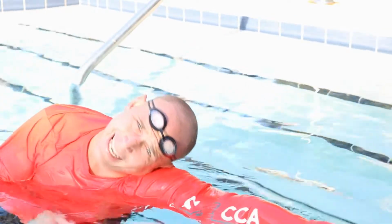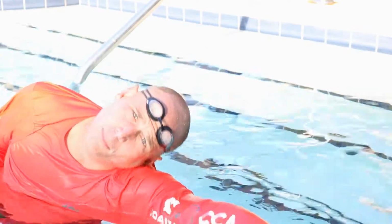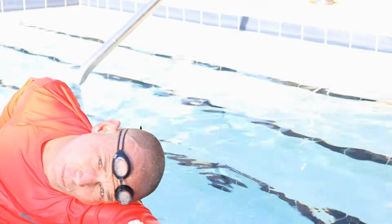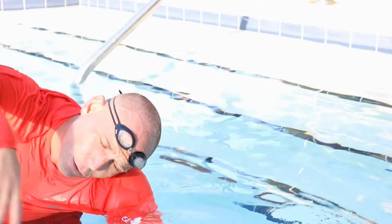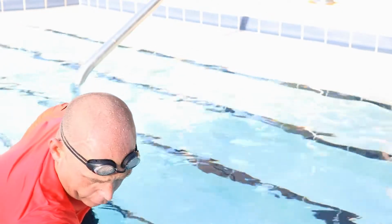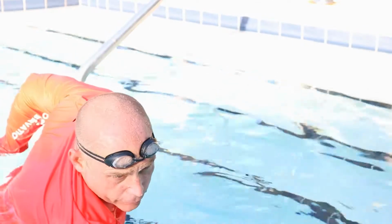You have to press your head against your arm. I call it a breathe button because you have to press your ear down on your arm. Press it down and look up. When you're breathing, it's easier to get your shoulders to turn. But as you go through with your stroke cycle, on the other side, your shoulders may not turn. So you always have to be very conscious of your shoulders turning, otherwise your arms will feel stuck.